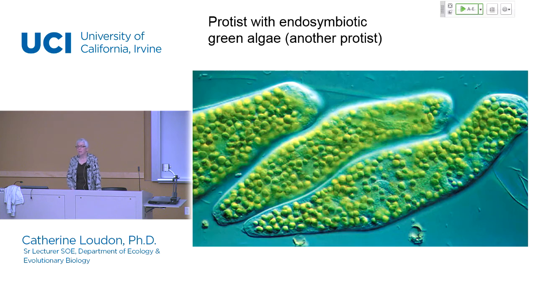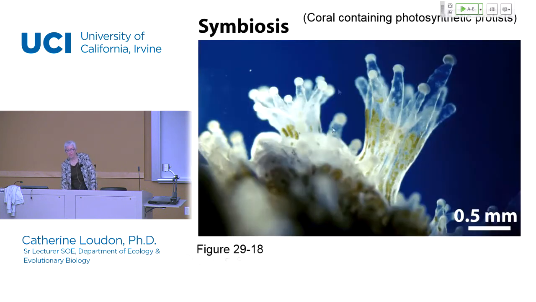In fact, not only do protists live inside other protist cells, protists also live inside cells of other organisms, even some animals. For example, corals, which is a kind of animal that we'll be discussing later, host photosynthetic protists of a couple of different protist groups in their tissues. And this is a very close symbiotic association. So there are many, many examples. This is just two. There are quite a large number of associations where protists do inhabit the cells of other organisms. So it's not that far-fetched.